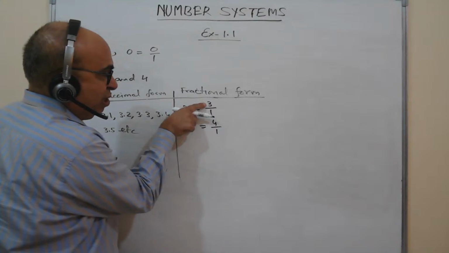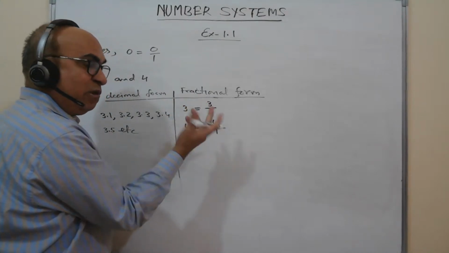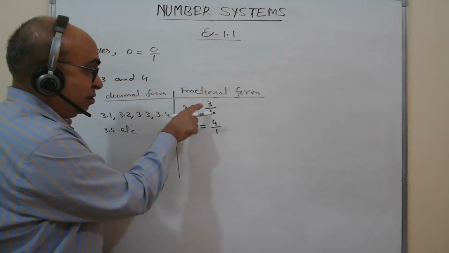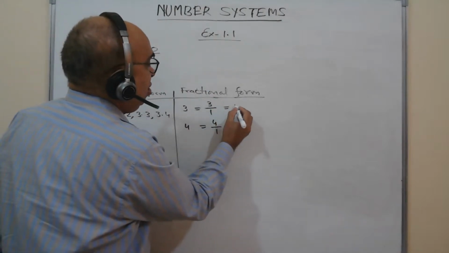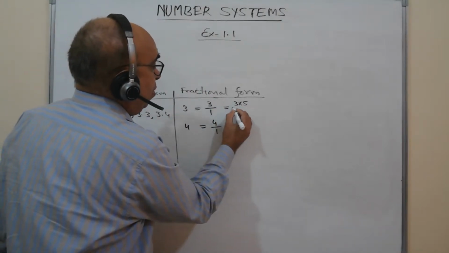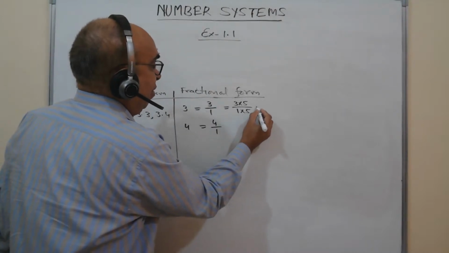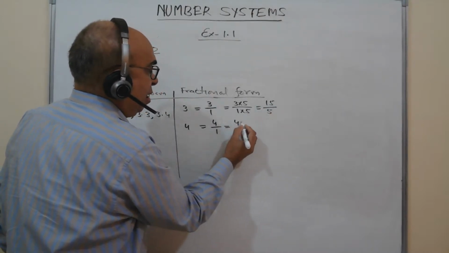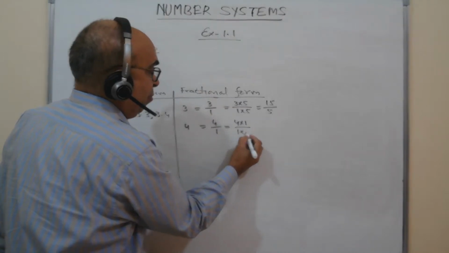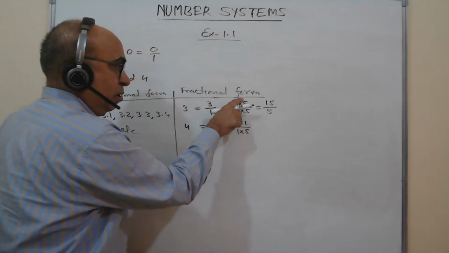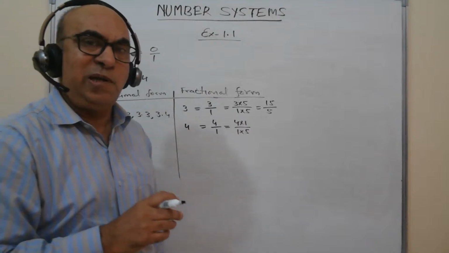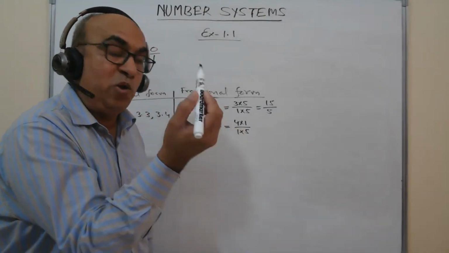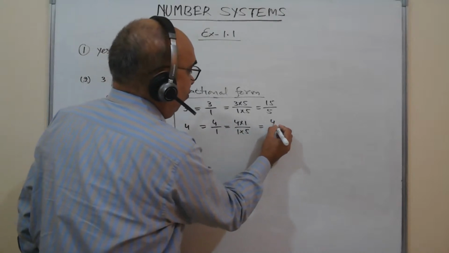So now denominators are the same. Then you see the numerators, here 3 and here 4. Between 3 and 4 there is no number, there is no integer. We are just checking integers. So change this denominator. I am multiplying by 5. So 15 by 5 I got, and this denominator we will also make equal to 5. So I am multiplying by 5. It is not necessary to multiply by 5. You can multiply by any number. It's your choice. So it is 20 by 5.